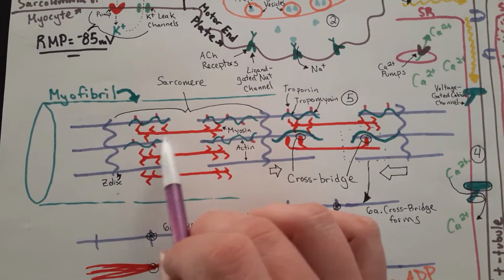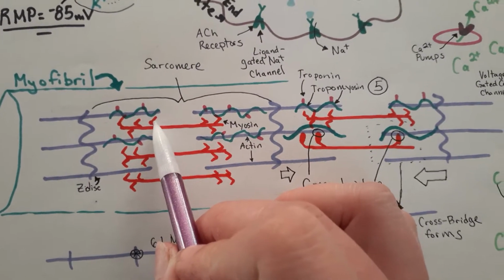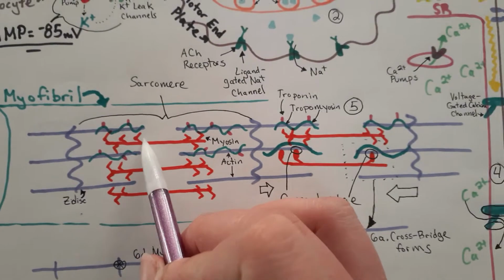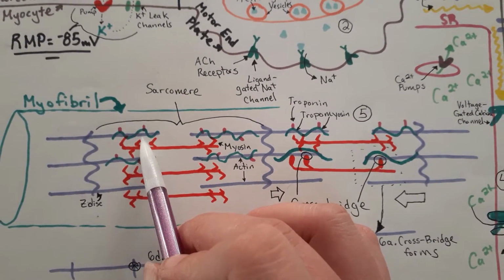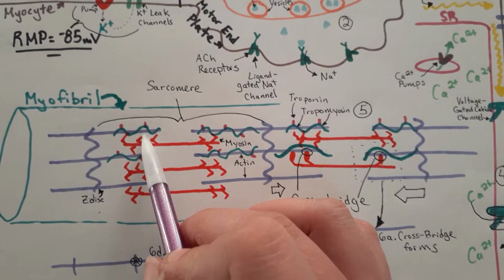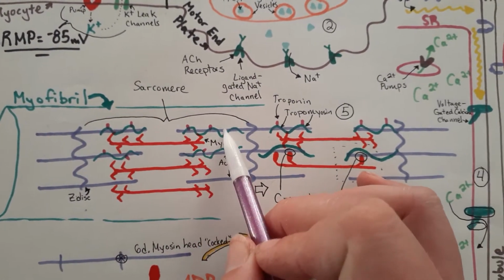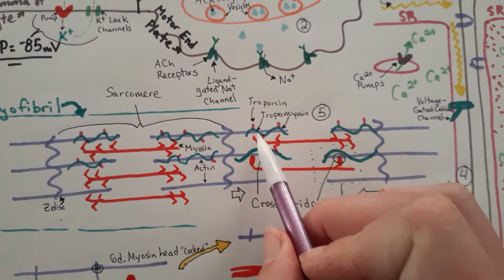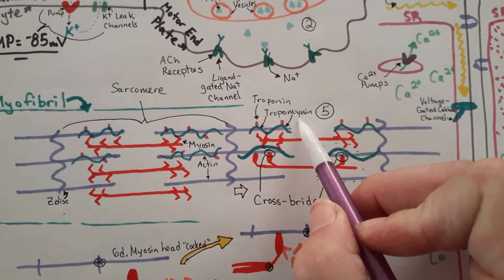Overlapping with the actin, we have myosin. Remember that myosin has these heads, okay? And at rest, these myosin heads are prevented from attaching to the actin's active sites by another type of protein, seen here as this squiggly teal line. The protein blocking those active sites are tropomyosin molecules.